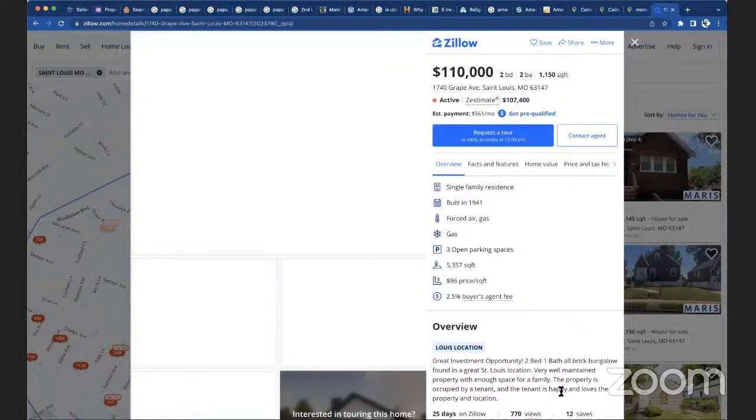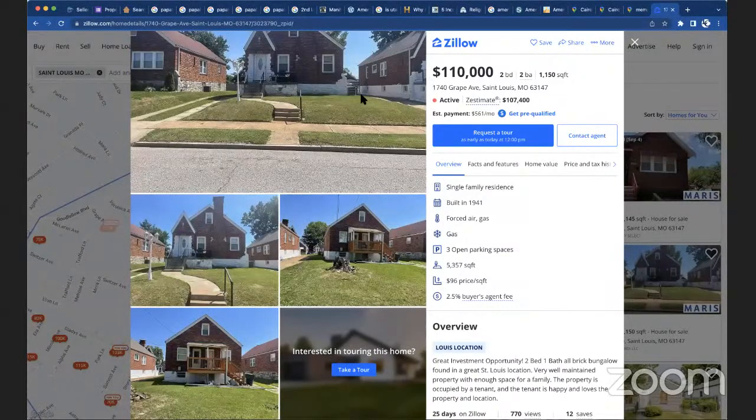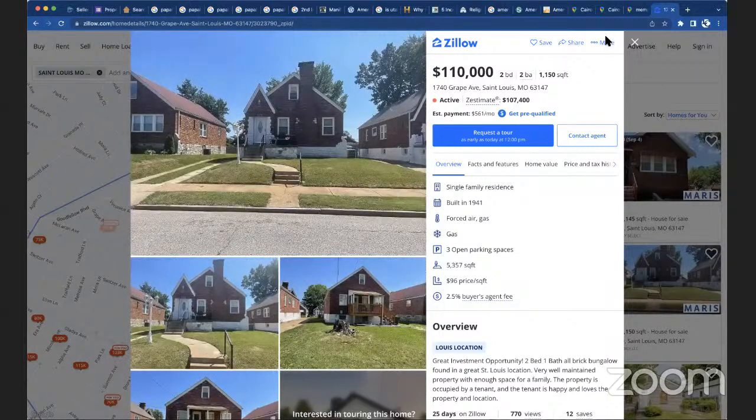Boom, but occupied by tenant. The tenant's happy. Okay. So this one is a 2-bedroom, 1-bath. They're looking to sell this one at 110. Has a tenant involved with it. Yeah. So I would assume that the max ARV would be 110.